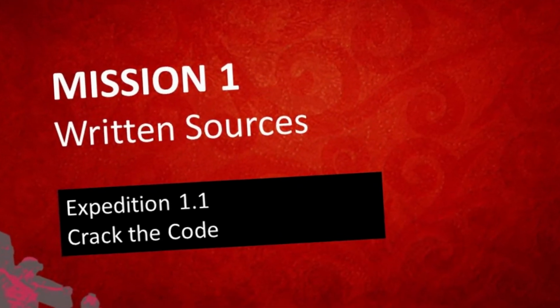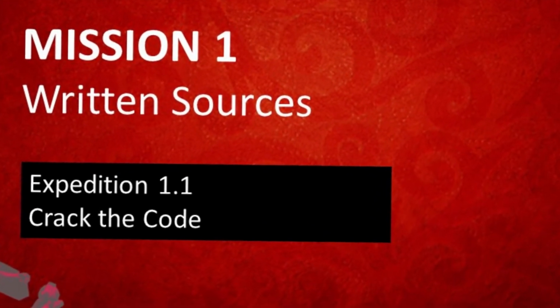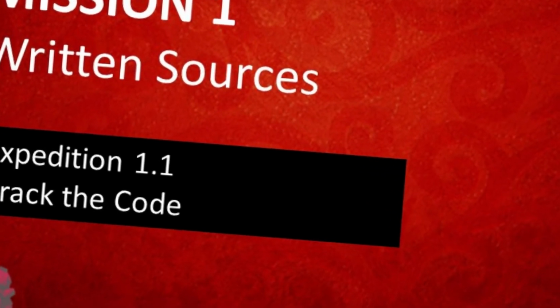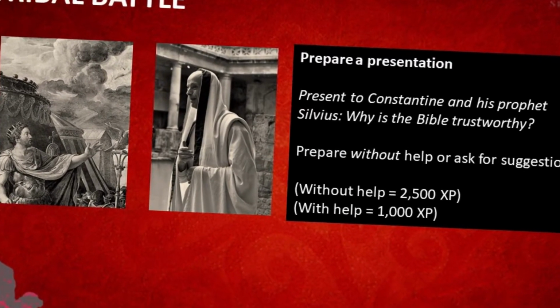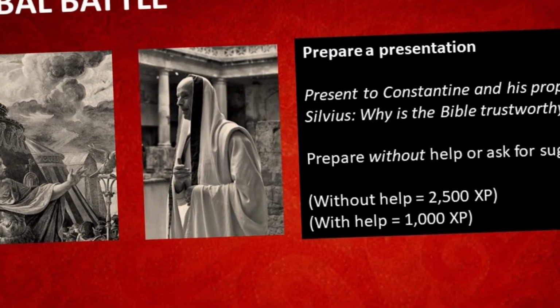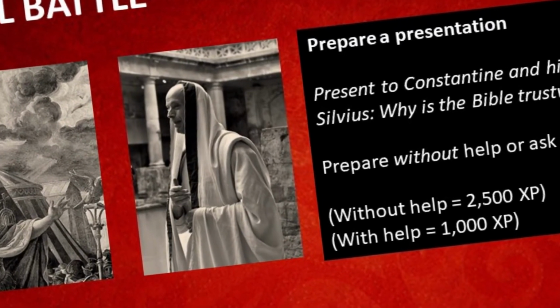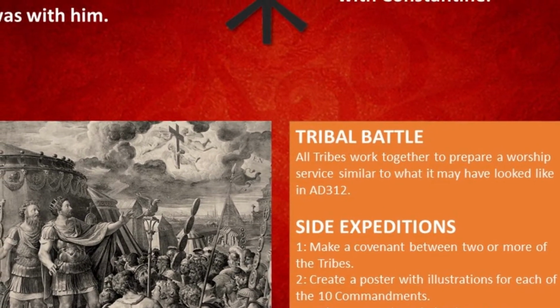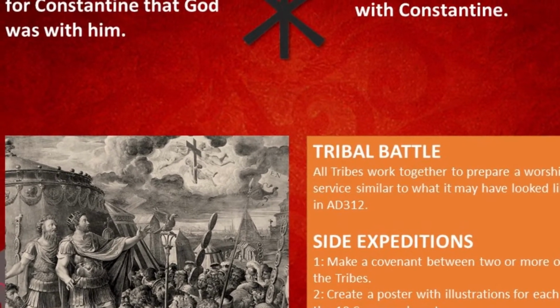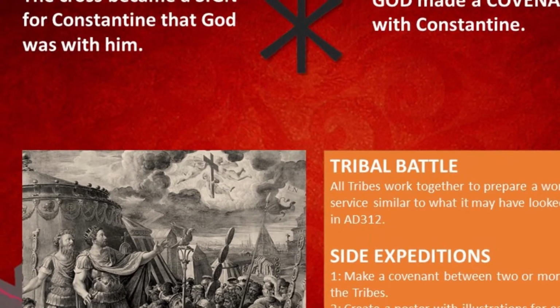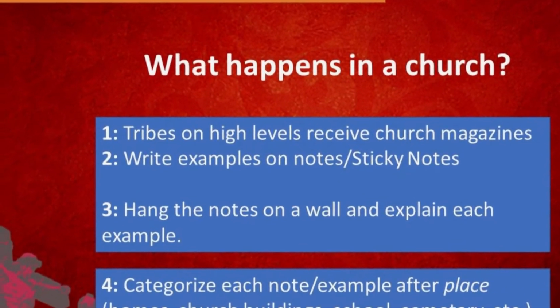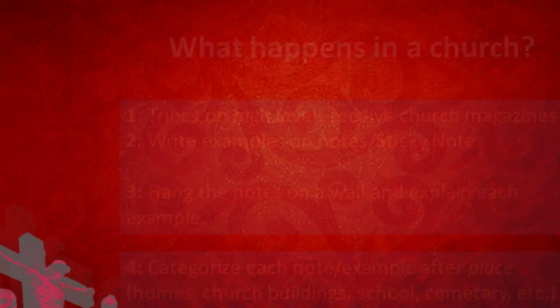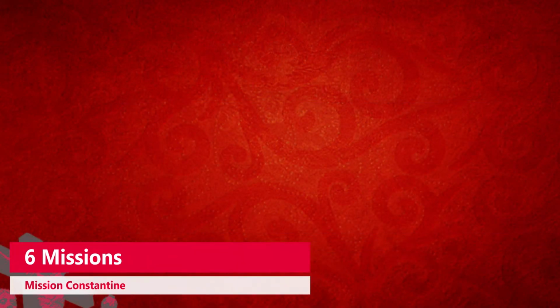The students are now Constantine's spies. They are sent on missions and expeditions where they discover and examine aspects of the Christian faith. And I spent several weeks going through my old annual plan and curriculum, and it takes time to reshape it into missions and expeditions. It takes time to take apart an existing material and give it a new shape. Now, after going through it all, I found that it could be shaped into 6 missions.